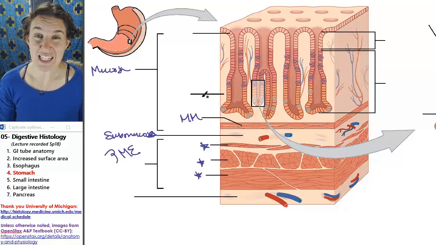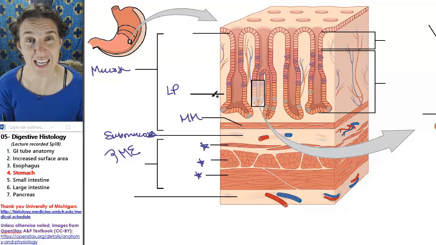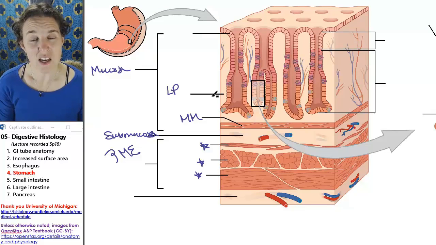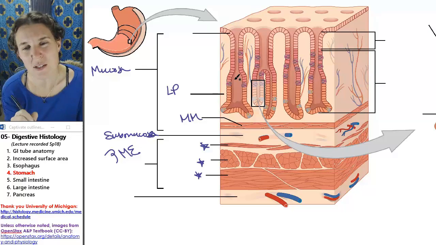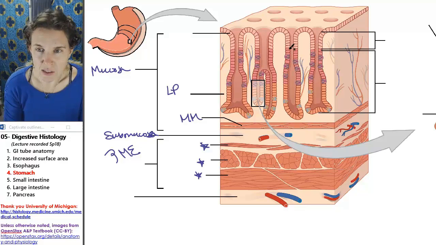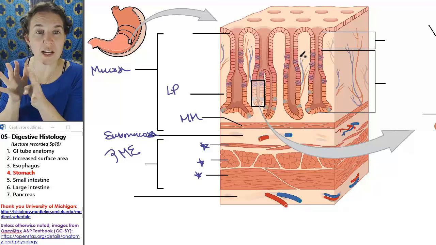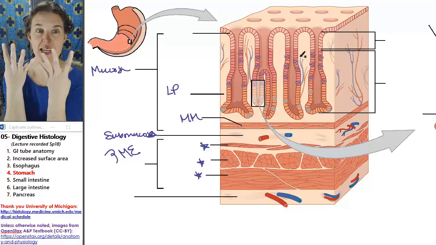Another really significant and sort of obvious characteristic that you'll notice, it isn't super obvious right here, but in the lamina propria, there are a lot of glands in the stomach. So the reason why is, even though these sort of, don't they kind of look like villi? They're not villi. Take a look. Villi stick out like this. They're little finger-like projections that extend out.